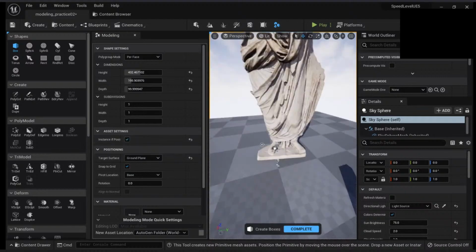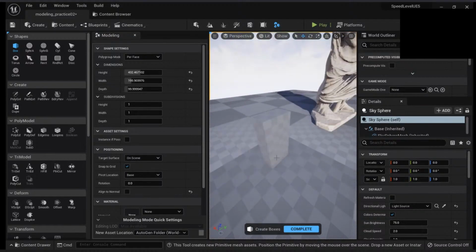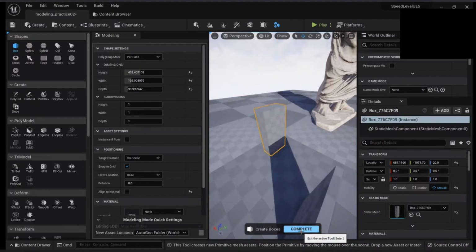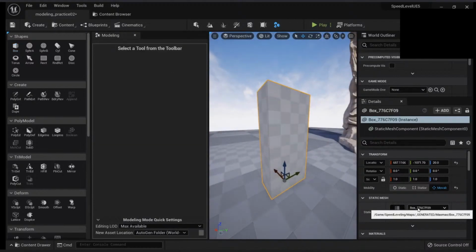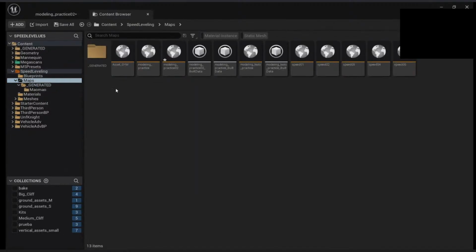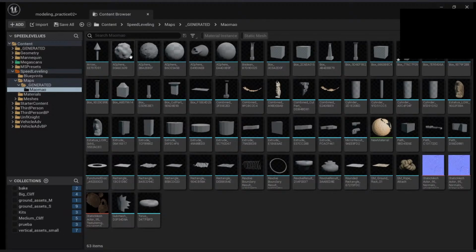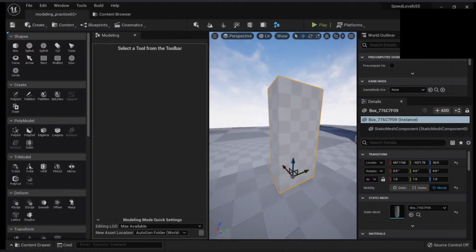So let's talk about how we can create these objects. Very easy. If I click on this, I already create one object. And when I click complete, you will see that I have a name here. Usually it's just a random number here. And if I click browse, you will see that it's in my level blueprint. And my levels, maps, I have this. I'm using this map modeling practice 02. And I will have this folder named _generated with my username. And here you will see all my generated files I have used with the modeling tools. By default is this folder.